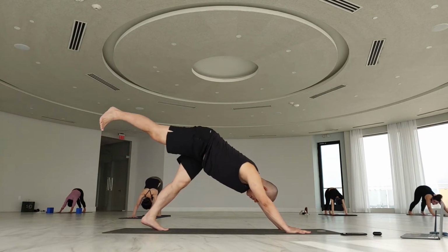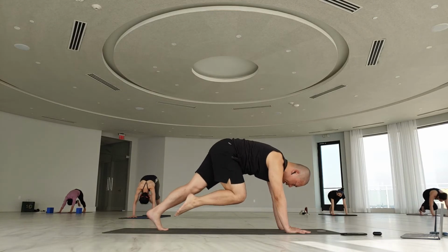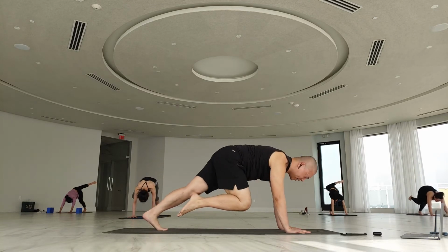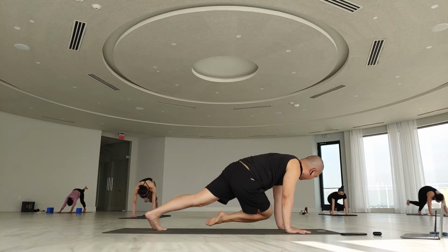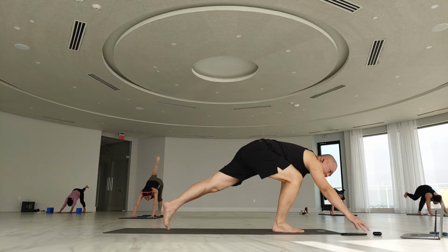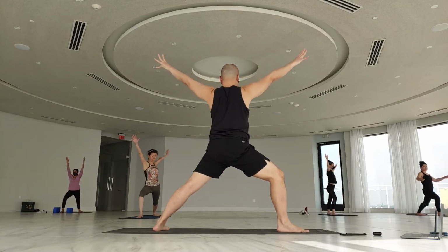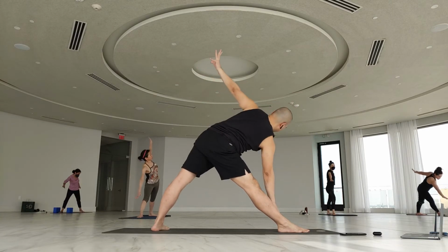Inhale, right heel up, right knee in toward the nose, kick up, open up the hips, bend the right knee outside of the right arm in touch, kick it back up, knee comes into twist, touch your left arm, kick it back up, step the right foot forward, warrior one, open it up, warrior two. Lengthen out the right leg, triangle.